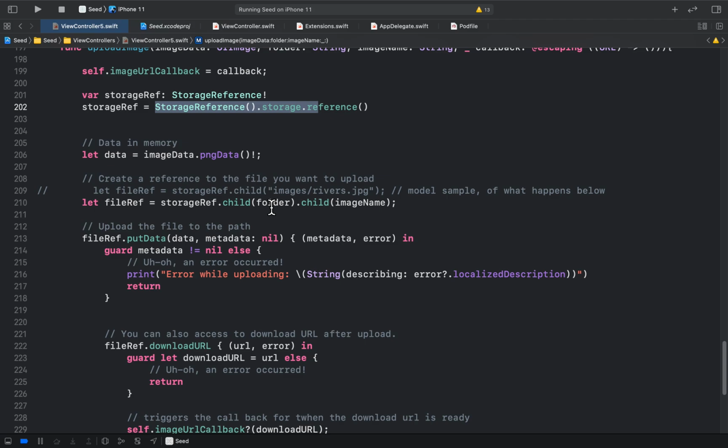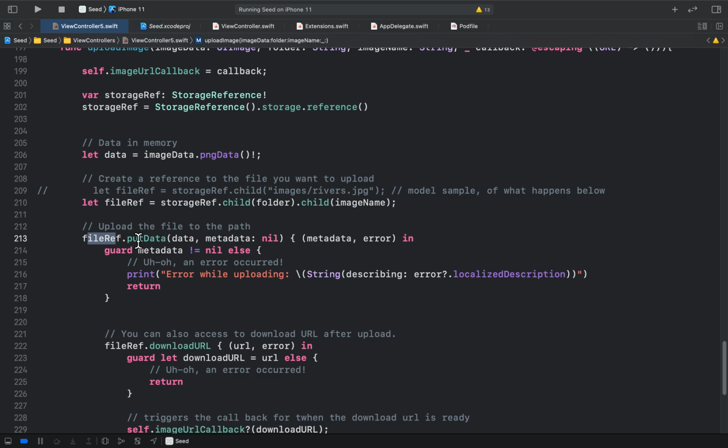It's not really like a node in the database. This one is like a slash in the folder, kind of like this example here, images slash rivers.jpg. And then when we're ready to upload, we simply say fireref dot put data.